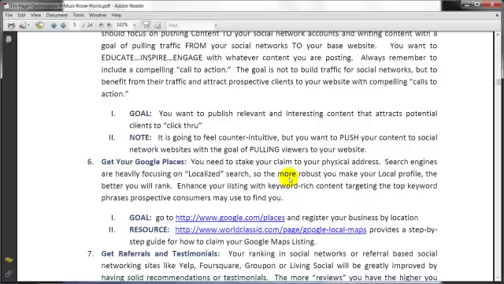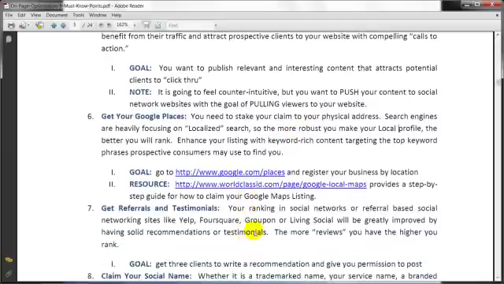And one of those really important things from a localized standpoint is your Google Places page. So we give you a link here. You may not even know that you have a profile, but believe me, it's out there. If you've got a physical address, you've got a profile. Some amazing things are going on with Google. If you haven't seen their Street View, it seems like they've physically photographed every single address in the world. And if you type in your address, they're going to have your profile on there. So what you need to do is claim your name, go get your Google Places page, take over that business profile, and construct it following the resources that we give you for this Google Maps listing.